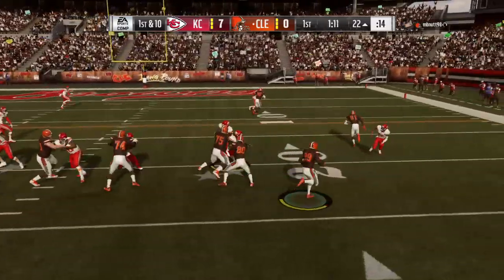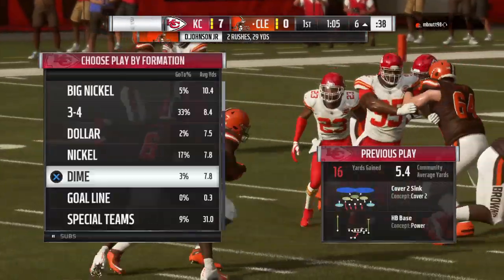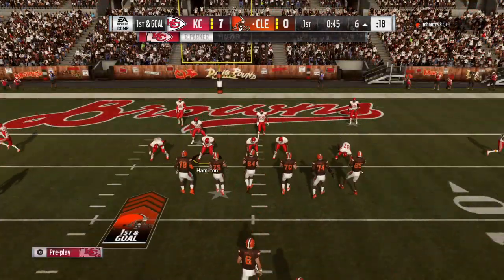They'll run it now out of the gun. A little juke. Open space inside the 10. And he's all the way down to the 6-yard line. Another nice gain, 16 yards there and a first down again. Quite the opening drive march they're on right now.